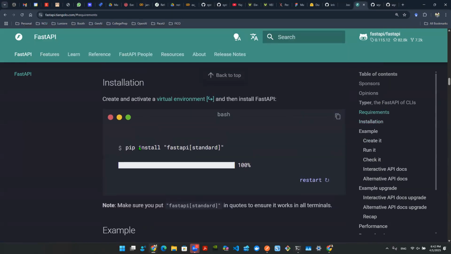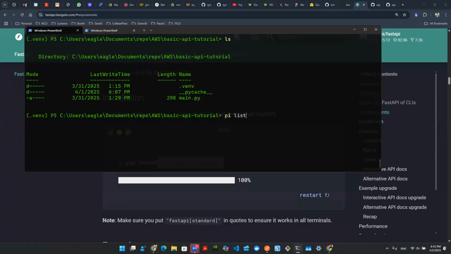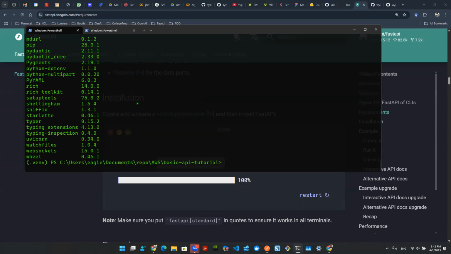I think I just did this one line of code. There isn't even a requirements file that's required. You just pip install fastapi standard, and then you get a list of pip packages, so you get this list of things if you just do pip install fastapi.